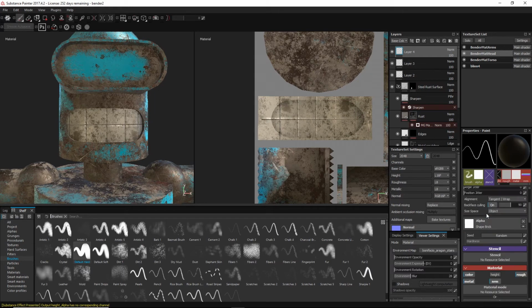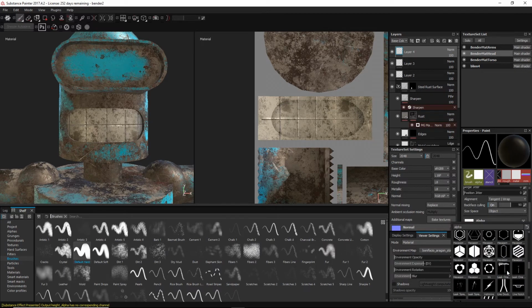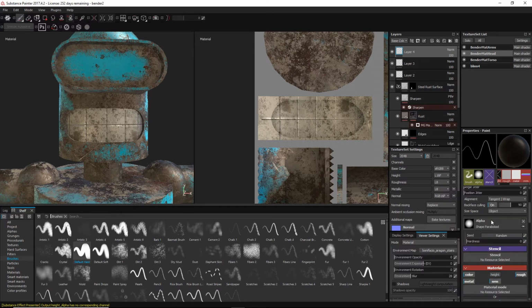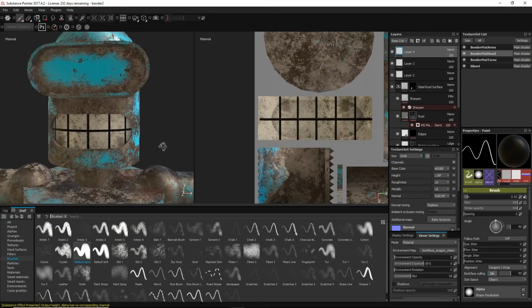I think what we want is a softer alpha, so we'll go with a white shape. I need to crank up the spacing. No, take it down, I mean. There we go. And then we'll just fill in these bumps with color. And notice that we still get the bump, but the teeth, just the color shows through.